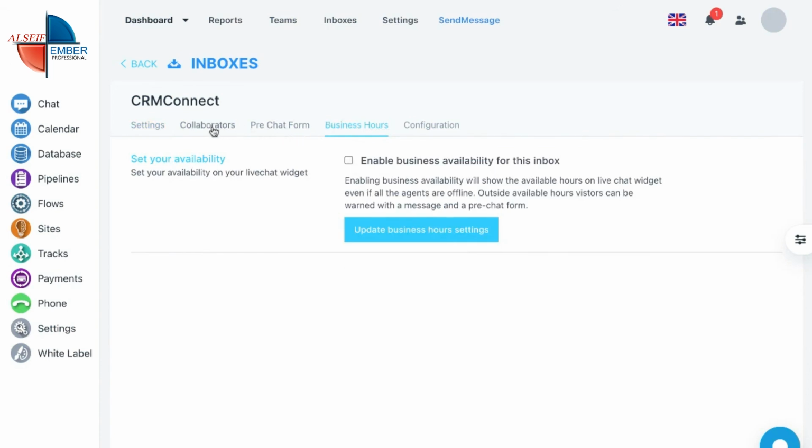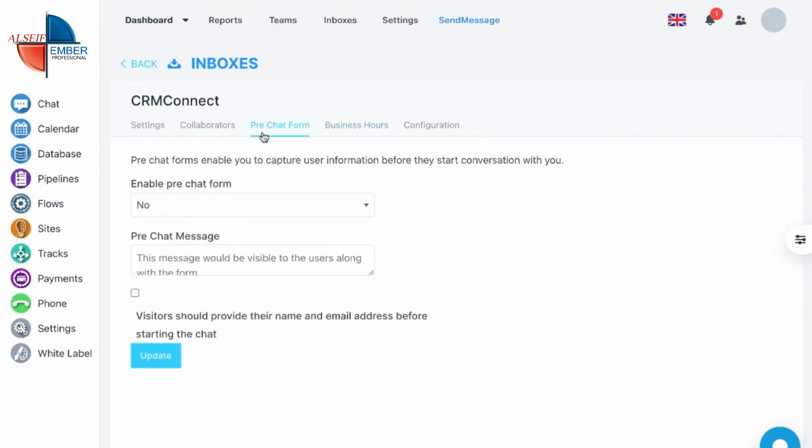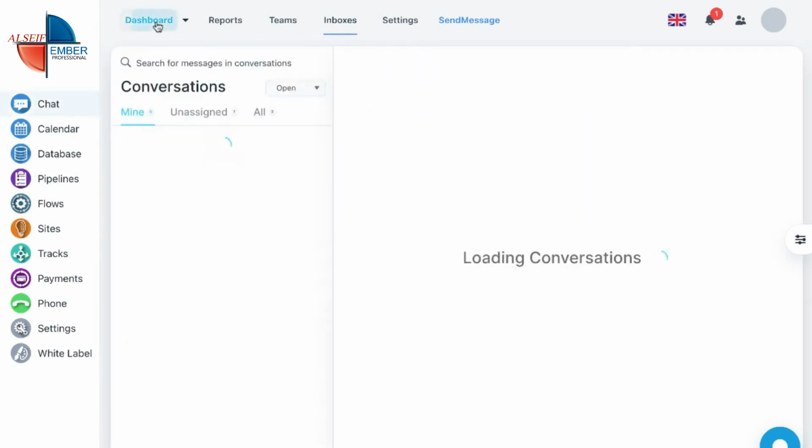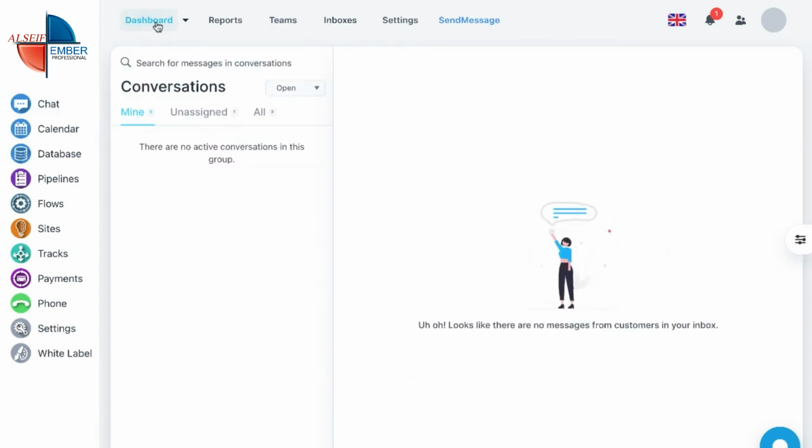And you can also control what teams have access to this inbox and more, along with enabling pre-chat forms, right? So you can have your customers be required to enter, let's say, their email address before they initiate a chat with you. So that's really great for capturing the lead. It's really great for knowing who you're speaking with, right? So you can provide personalized service, personalized sales, right?